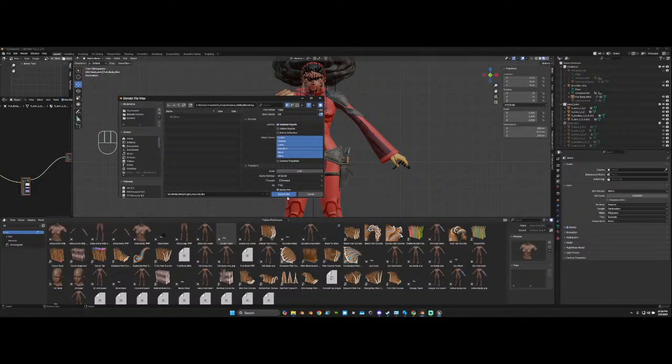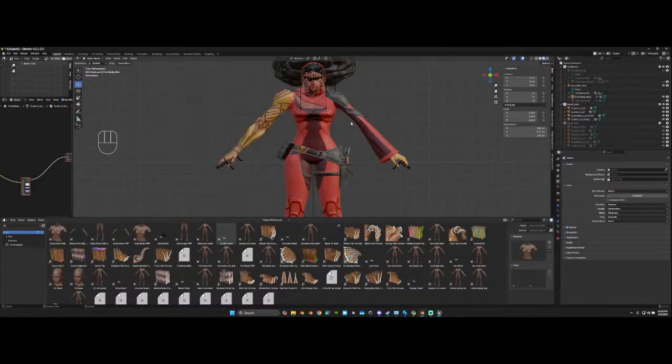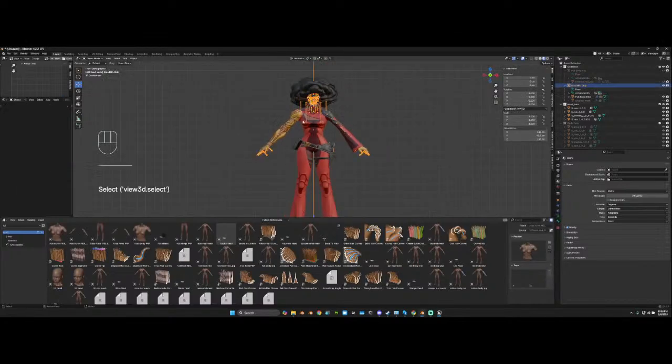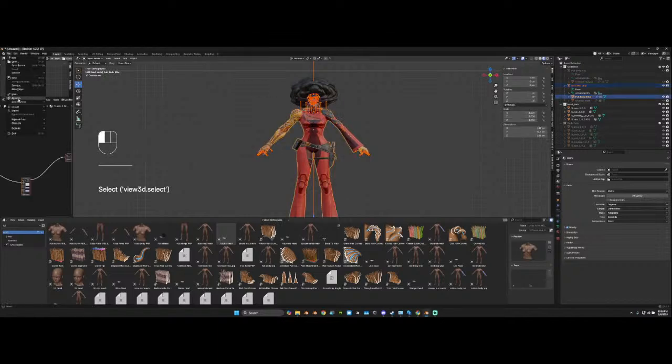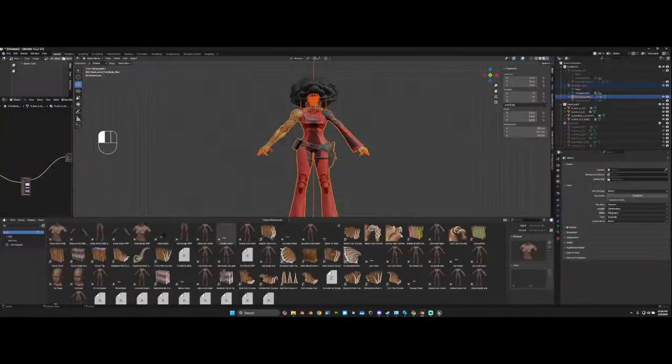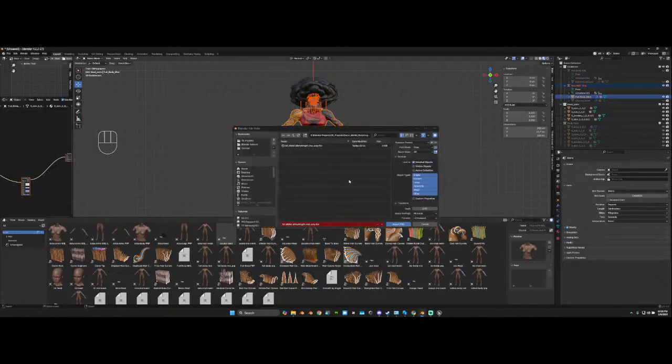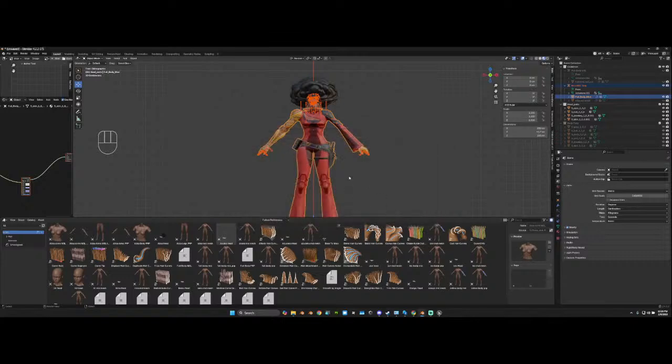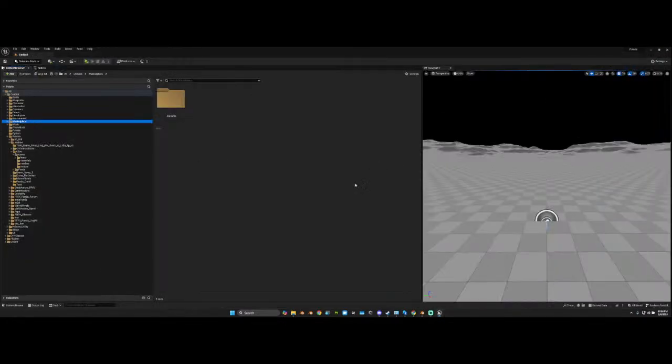Alright, so these are my settings. We're going to go ahead and export that. I'm not sure if I did it right, so I'm going to hold shift and do it again. Oops, let's go back. Make sure I have my thing set. I use the same name. Boom. There we go. Alright, so we're done with this for right now.